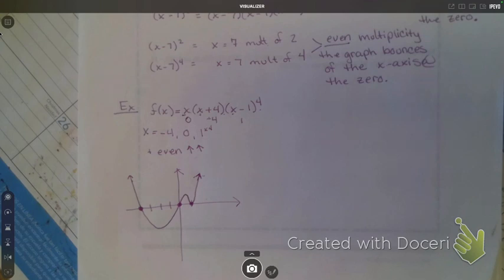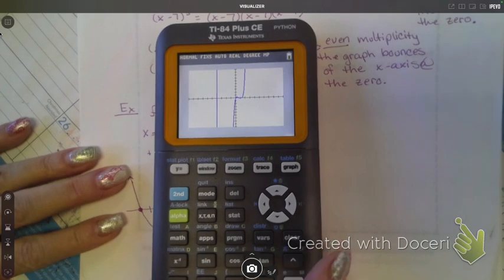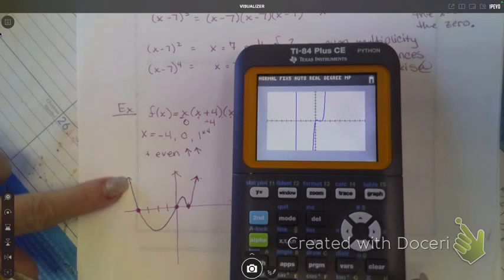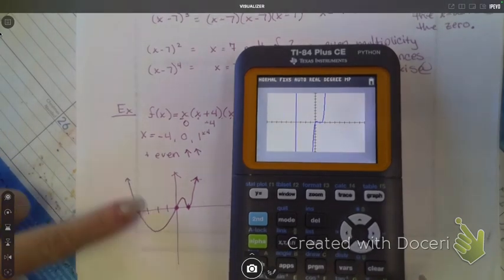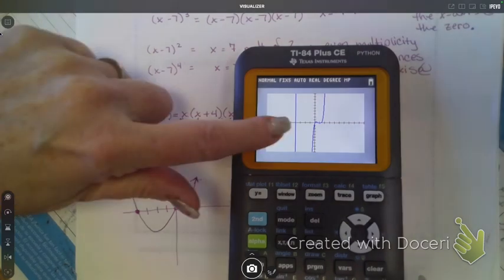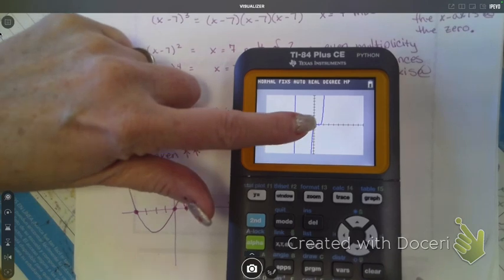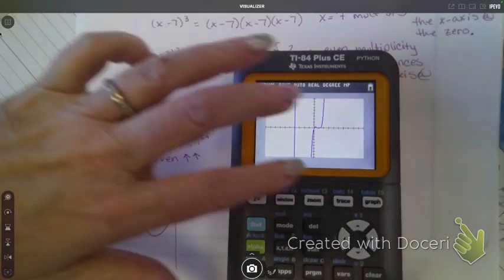See if I can put it in the calculator and you guys can see it. Okay, so this is the graph. It drops down. This is our graph. Did we know how far it dropped down? No, but do we have the right things? Do we go through 4? Do we go through 1? Did we bounce off 1? Or go through 0, bounce off 1? Yes. Okay, so our graph looks okay.